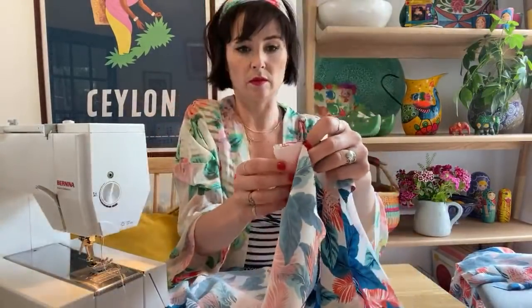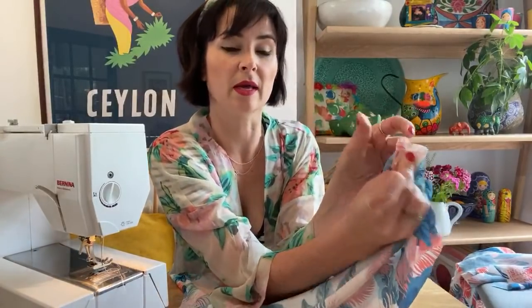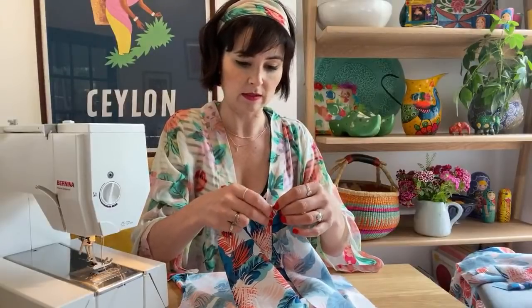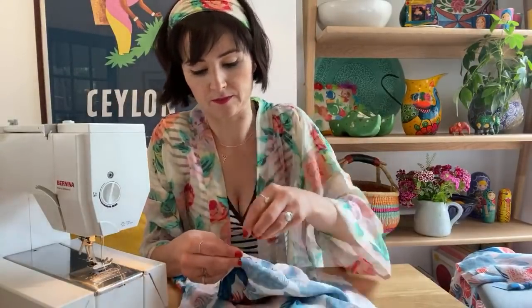So that pin there is on the fold there, and I'm just going to line that pin up like that to create the pleat. And then I'm going to make sure that I pin either side.